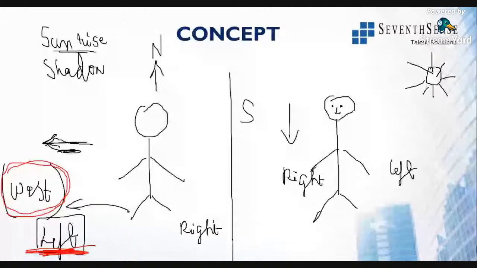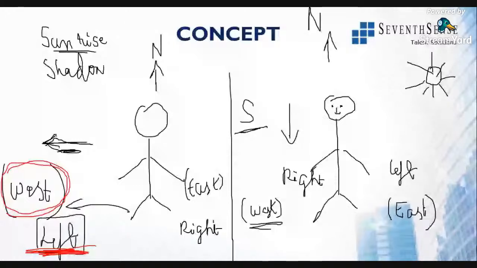Left hand side. All right, left hand side becomes east, right hand side west. This is the important point. Whichever it is, even if it is north like this side direction will be north, above direction will be so. All right hand side will become west if you are looking at south. Similarly, left hand side will become east if you are looking at south.